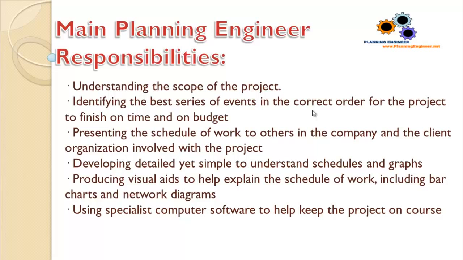Identify the best series of events in the correct order for the project to finish on time and on budget. Simply, this means to prepare the activity list and sequence the activities in Primavera. This will identify the best series of events, which are activities in our case, in the correct order for the project to finish on time and on budget.